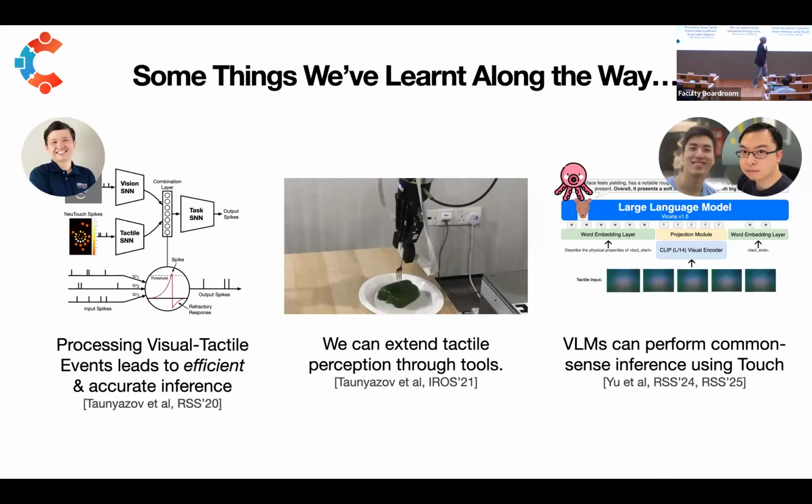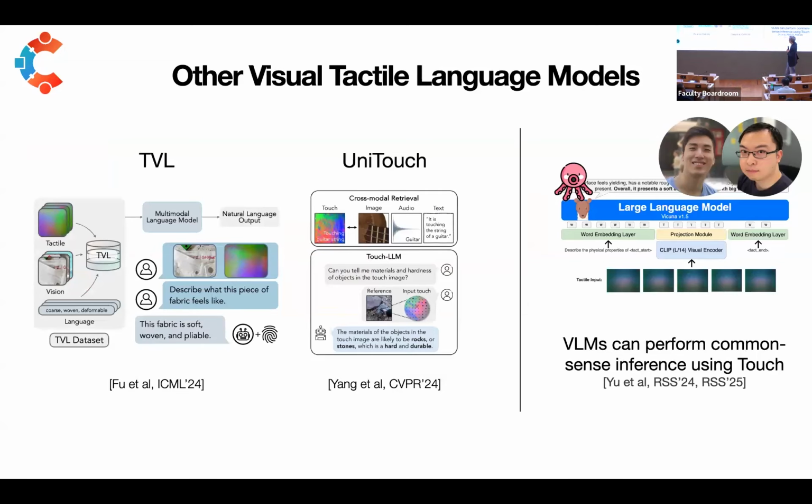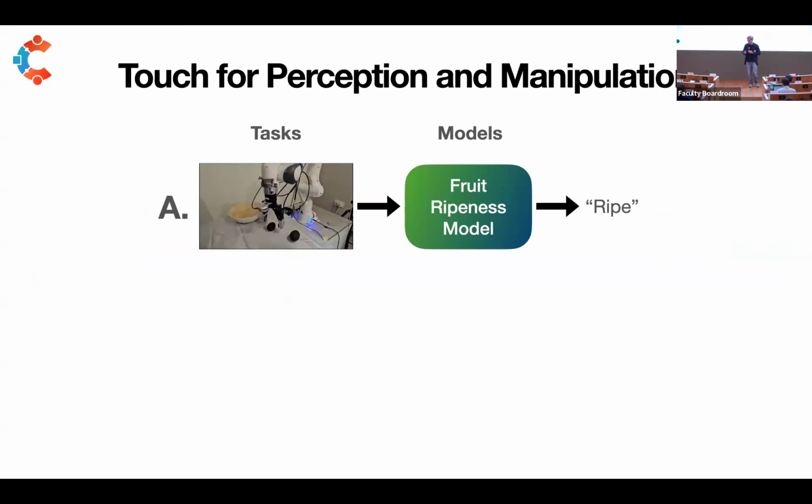And then more recently, we've been trying to build more or less foundation models for touch. And this is the part that I'll talk about in today's talk. So we're not the only ones. This work came out in RSS in 24, a year ago. We started it in 23. But there were other works that came out at approximately a similar time, looking at a similar sort of idea. So I think it was an idea that was ripe, right? The right ingredients were all there, so it was just putting it together. And that's what my student Samson and my RA Kelvin did.